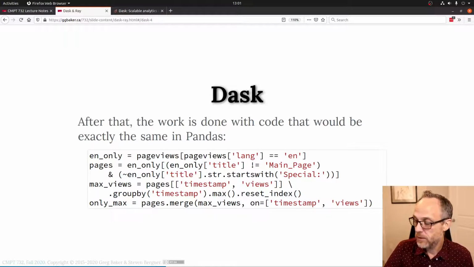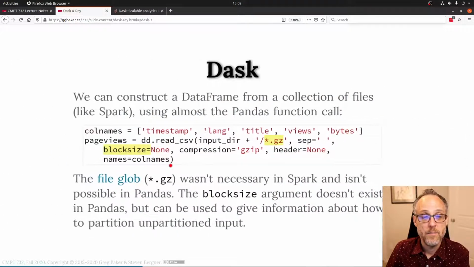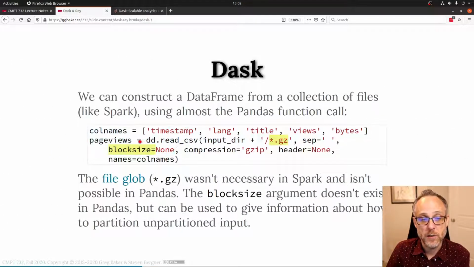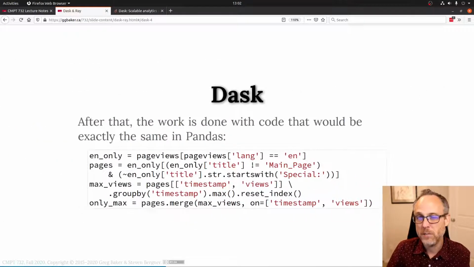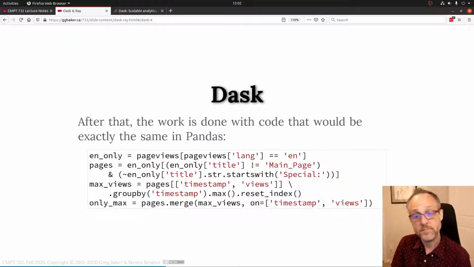So the promise here is that if I'm going the other direction, if I'm doing the work in Pandas and I realize Pandas isn't quite up to the task, I need multiprocessing and I need to scale out across a couple of computers or something, maybe I can just change the way I start. Create a Dask data frame instead of a Pandas data frame. Maybe I can reuse the rest of my code. And in this case, it would be true.